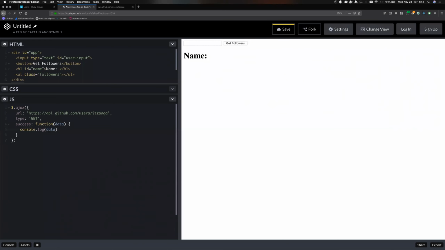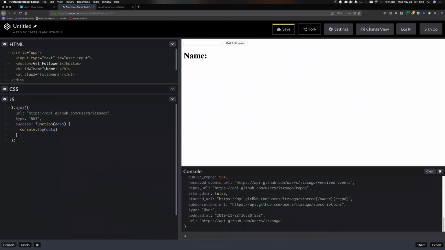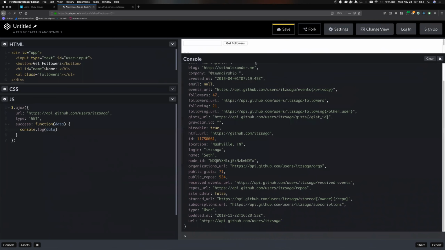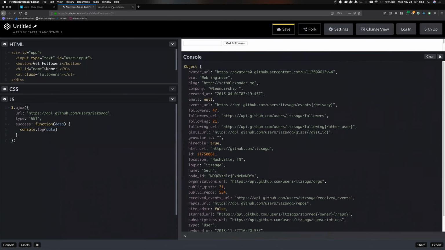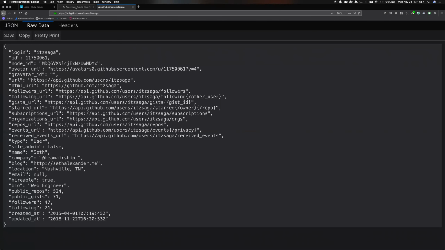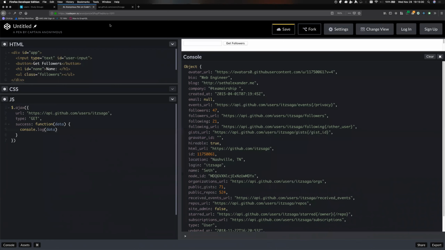CodePen automatically saves for us, so this has saved and run, and there's a built-in console here. Click console, and we'll see the data that we were seeing in our browser by typing the URL in. So we have successfully consumed the payload from that endpoint. Our data is now in our code. It is this data variable, available to us to do stuff with.